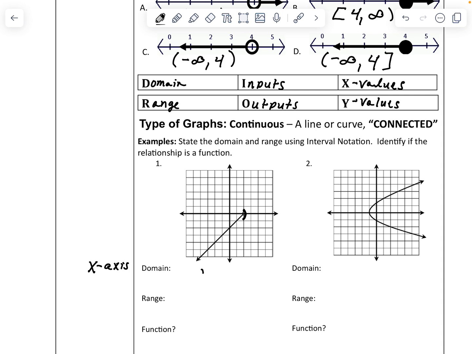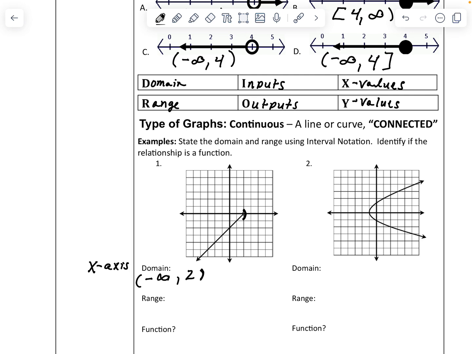So on the right side, I'm going to have a 2 here with the parenthesis. But on the left side, it's going down, but it's also going to the left forever and ever and ever. So I'm going to have a negative infinity. Yes, it is going down, but it's also going in this direction forever. So negative infinity. Let me make that look more like an infinity sign. There we go.